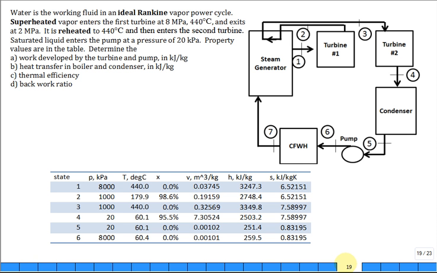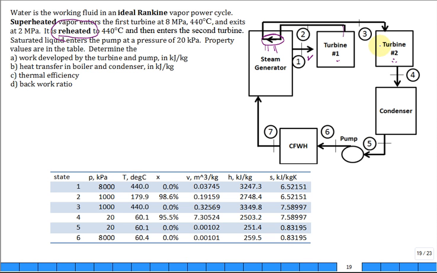Now, we also want to do something to improve performance, and that would be to reheat. So reheat is where you have 2 turbine stages. In a real power plant, they have 4, 5, 6 turbine stages, okay? But they'll stop and take the steam back to the boiler or steam generator to add more heat, but it won't be at that super high pressure that it came out originally. It'll be some intermediate pressure, but they'll reheat it, then they'll go back.